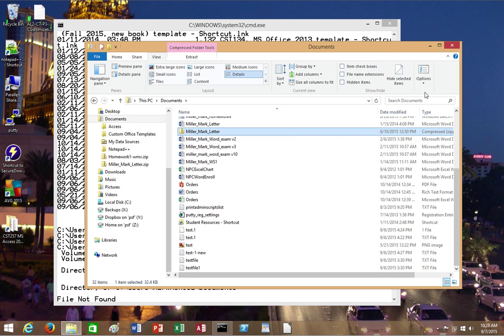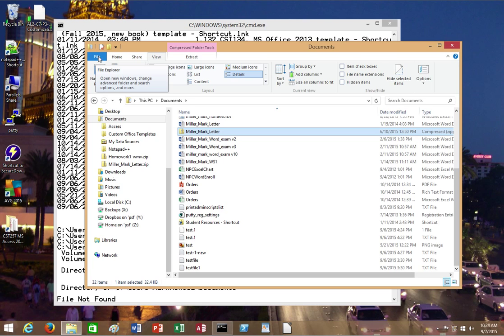Now, under Windows 8.1, you do have another way of turning off and turning on the viewing of the file extensions. In Windows 7, there is an option in the Windows Explorer window in the File menu. I believe it's called Configure, if I remember right, without having a picture in front of me.